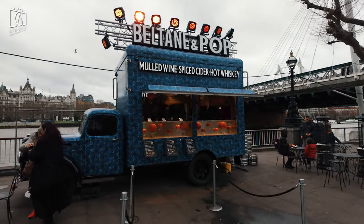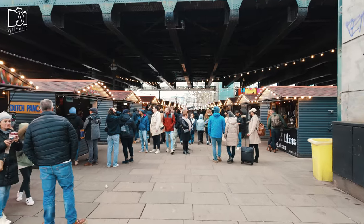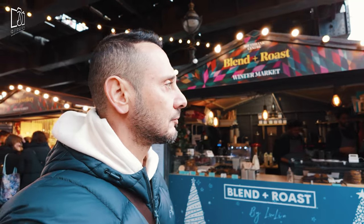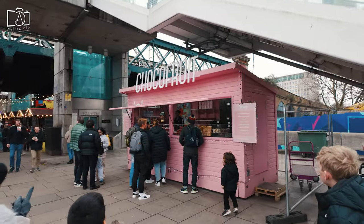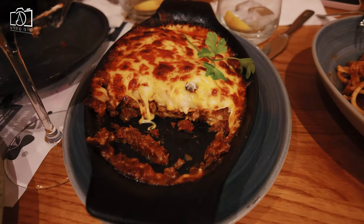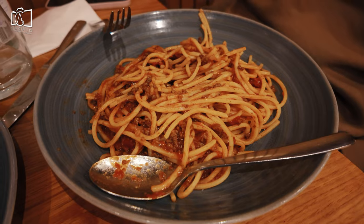In the vicinity of the London Eye, you'll find a diverse array of dining options to satisfy any palate. For a quintessential British experience, there are numerous pubs nearby where you can enjoy classic dishes like fish and chips or a hearty Sunday roast. The Southbank Centre Market, a short walk from the Eye, is a haven for foodies, offering a range of international street foods, from aromatic Indian curries to authentic Spanish paellas. For those with a sweet tooth, indulge in gourmet desserts and pastries at the various cafes lining the Thames. Upscale dining options with picturesque river views are also available, perfect for a sophisticated culinary experience with a backdrop of London's skyline.